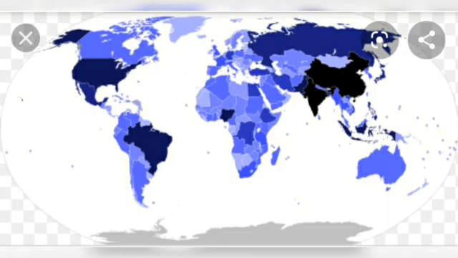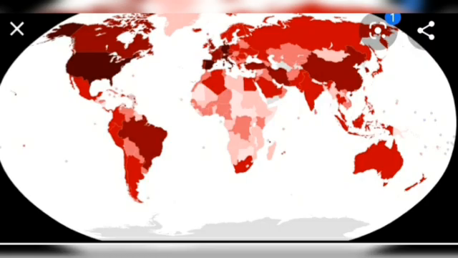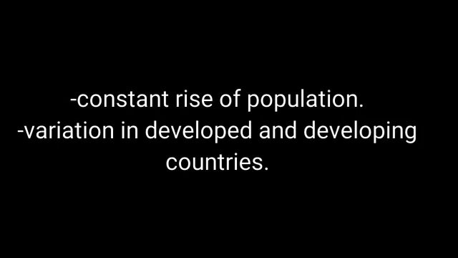The population of the world is unevenly distributed. Here the map shows the darker shaded areas, which are the high density populated areas of the world, and the lighter shade shows the countries which support a low population. Population throughout the world has been on a consistent rise because of the falling death rate, but it has not always been so. Certain events in past history have shown a declining trend of population, caused maybe by disease, epidemics, natural disasters, or the wars that have been fought. So the population may rise or it may fall.